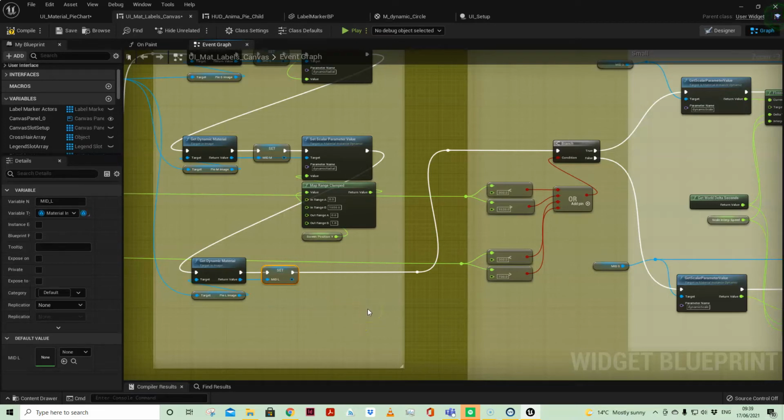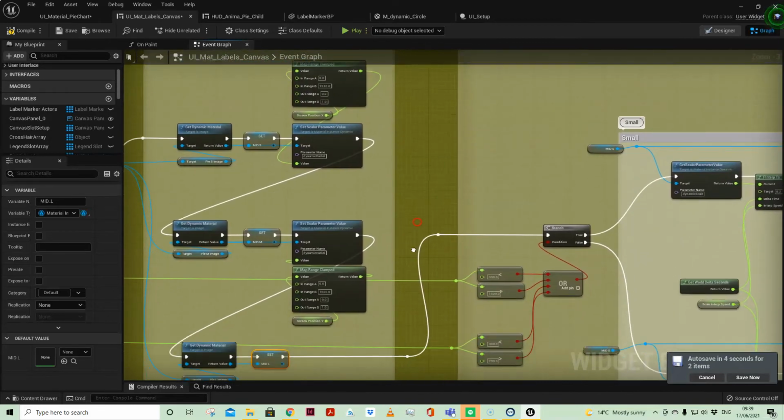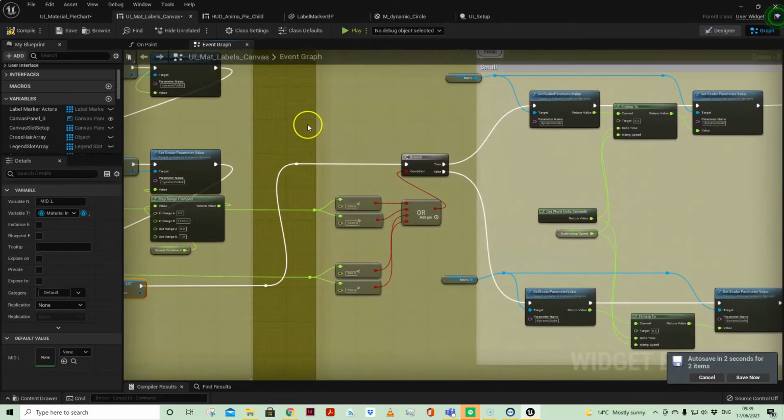So just to show you that, you know, you can have some things local, or you can have a material parameter collection driving something universally if multiple instances are referring to that same scalar value. So that's just to show some variations on a theme.